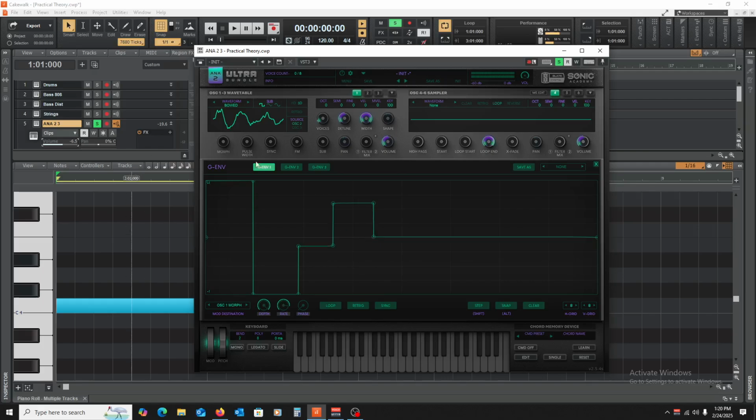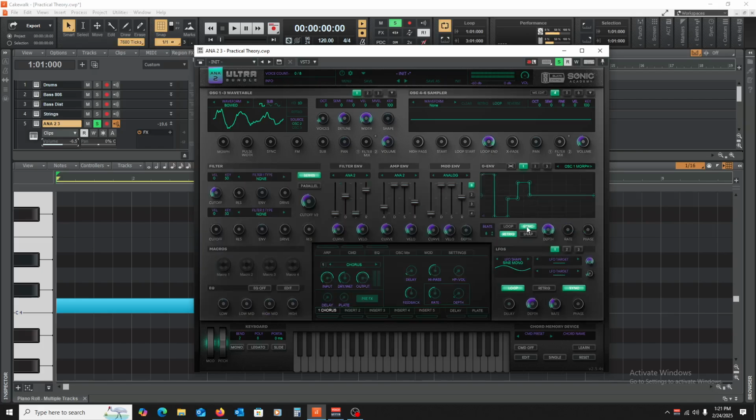Okay, and so we have different values here. And so you can see how it follows this envelope here.